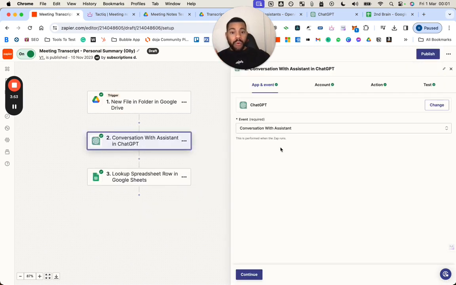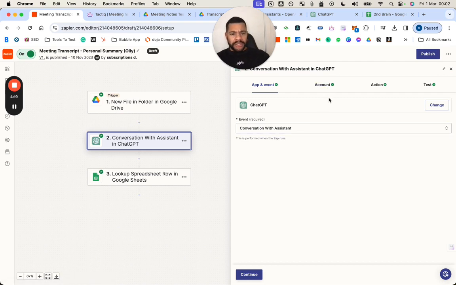So what is an assistant? An assistant is basically just like a custom GPT, but you're able to use it in Zapier workflows. I mean, there's a lot more nuanced bits that go underneath it, like you can add functions to it that tell it how to use APIs on the internet, but bottom line is a custom GPT, but you're able to use it in Zapier workflows. That's all you really need to know to get started.